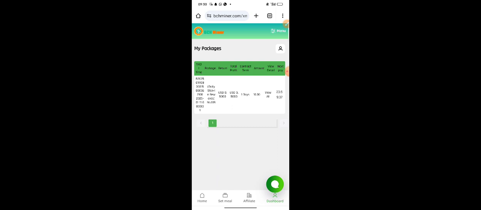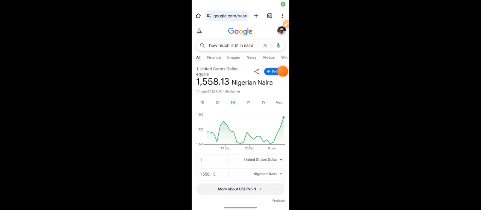As you can see right here, if you're in Nigeria, you'll be earning 1,558.13 naira by doing this task every day. Every day you'll be earning 700-something naira for 0.5 cents. Then 0.5 cent plus 0.5 cent is $1. This is how much you're going to be earning in 2 days, so just keep on doing that. In 7 days you'll be earning more of this. So let's go on and do that and make sure you grab this opportunity while it's hot.